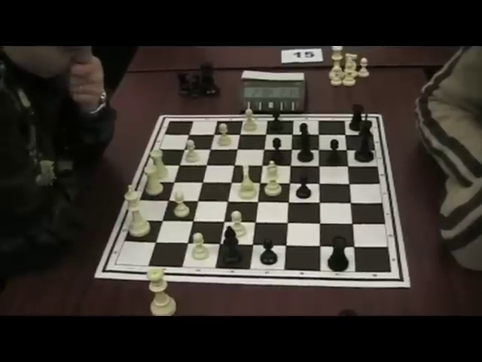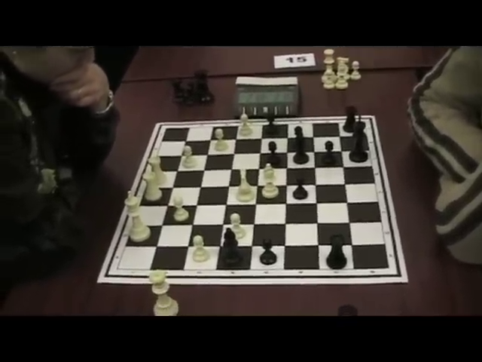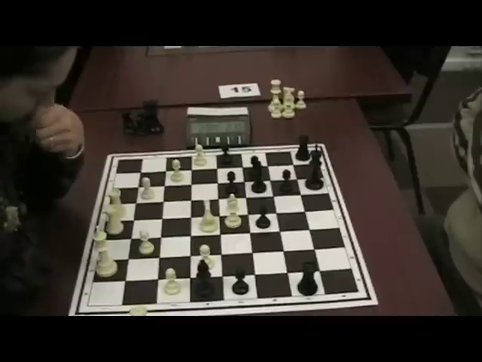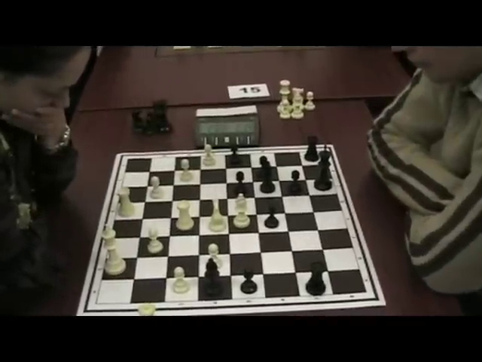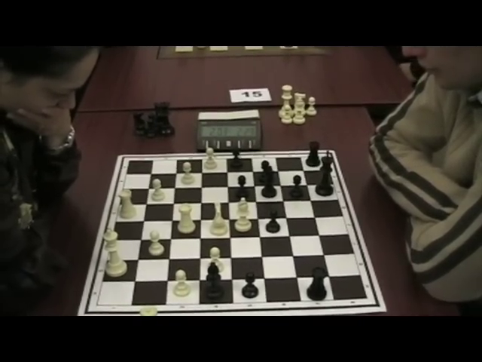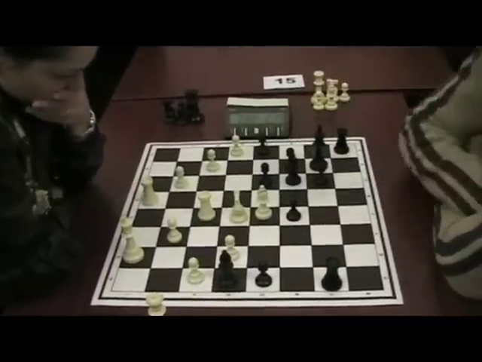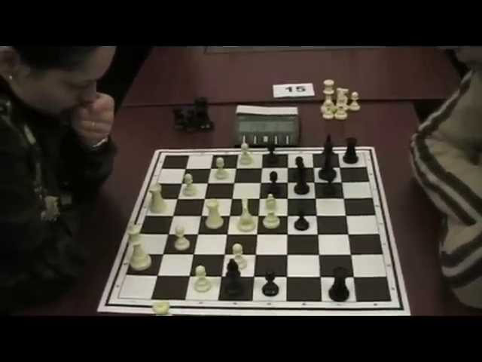So we see that both opponents have about 2.5 minutes till the end of the game, and I'm trying to find a plan to improve my position. Rook e3. I'm trying to consolidate my pieces. In Blitz it's very important not only to attack but to defend, especially your pieces. King b7. Of course my bishop on e5 is very well placed.